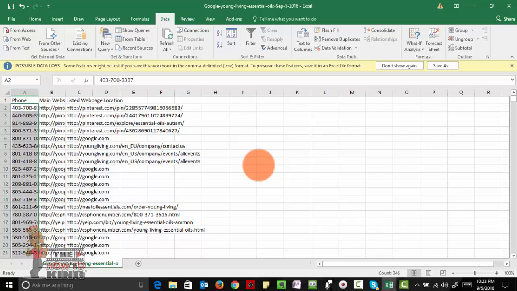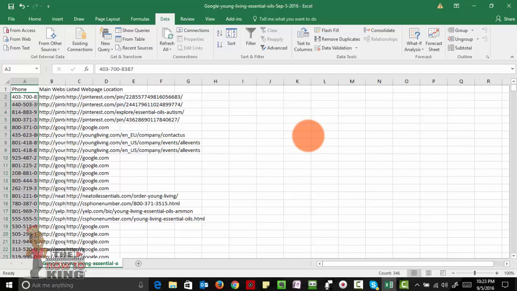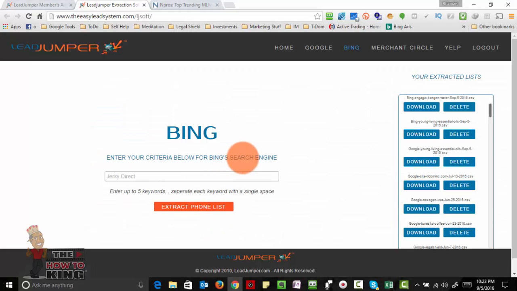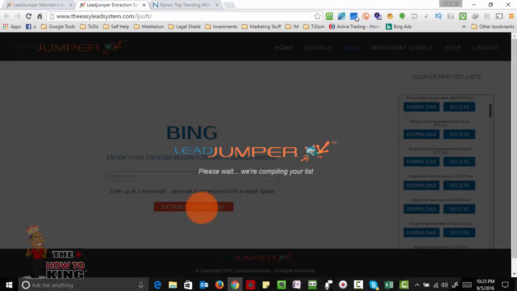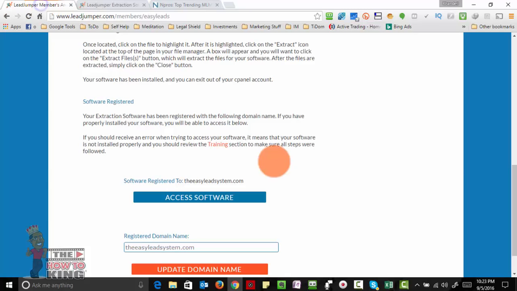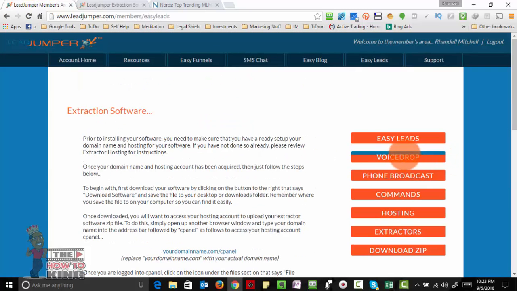Now, there's a faster way to do this though. If you want to call them individually, you can. You can load them into a tool like Phone Burner or whatever the case. But if you want to contact them all at one time, then you could easily use one of the other tools here, like the voice drop tool. So you could use a ringless voicemail, and you could drop 350 voicemails into all of their boxes virtually at the same time for less than the cost of a large pizza.